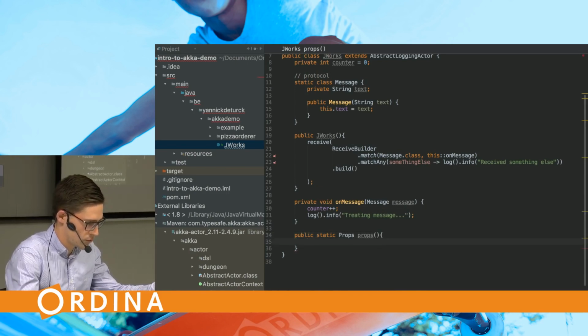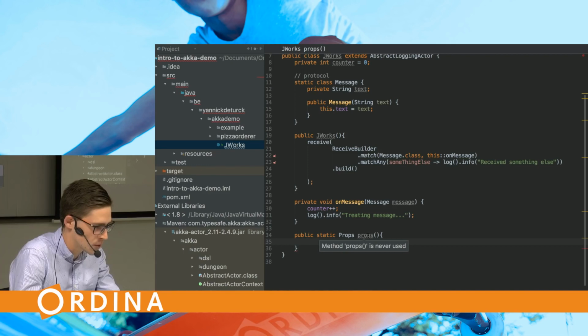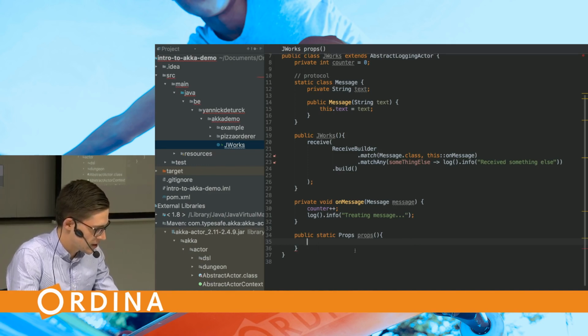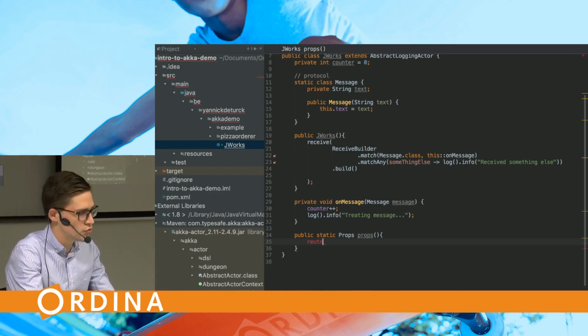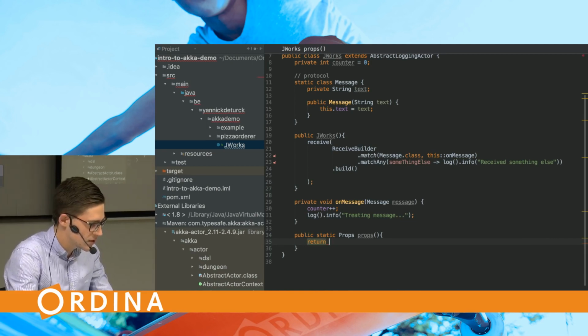So you have this props method right here, and you need to return an instance of props, as the signature might tell you.